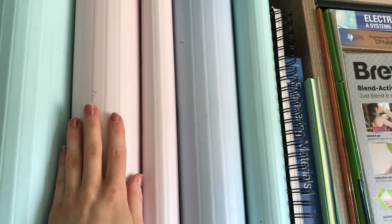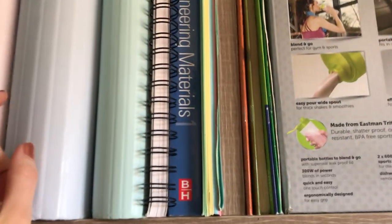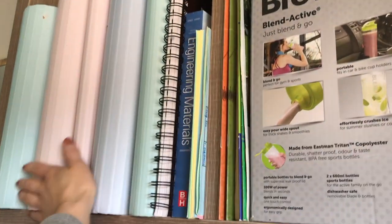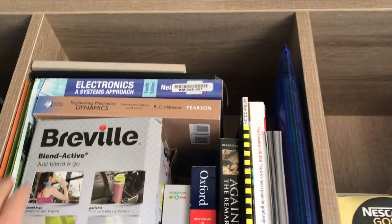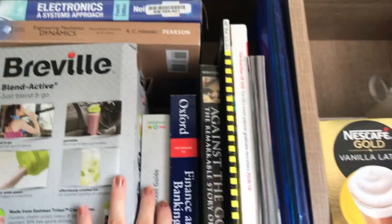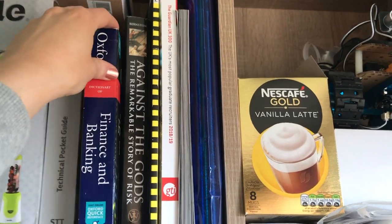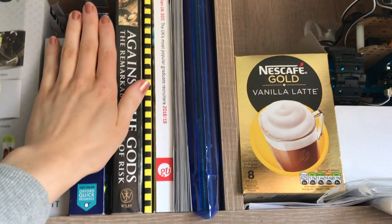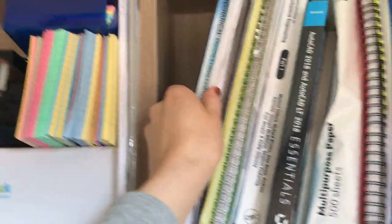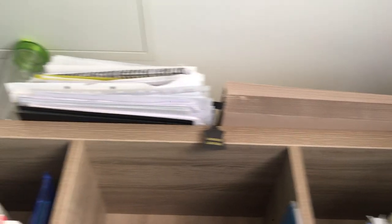This is fluid mechanics, electricity, something, materials — I'm not sure what that was. Anyway, this is my collection of stress. Here are my piano books, here's my box, my blender, and then some more textbooks. Here is a book for UX/UI — I'm not sure who I think I am. A book that was recommended for my second summer internship, so I've been reading that. Here's all my stuff I use, and here's just backup things.